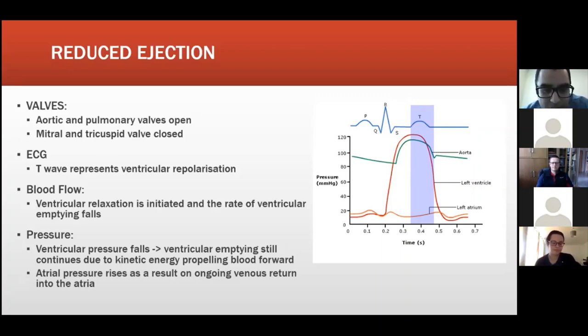And during this time the heart is beginning to move to the diastolic phase, and the atrial pressure rises slowly here. So you will see the pressure in the left atrium begin to rise, and that's because you get venous return and blood from the pulmonary veins after having passed through the pulmonary circulation, so the atrium starts to fill up with blood.